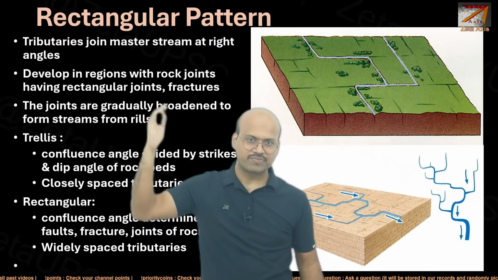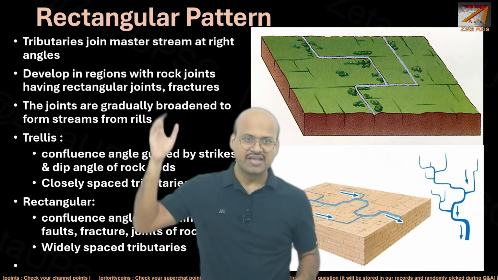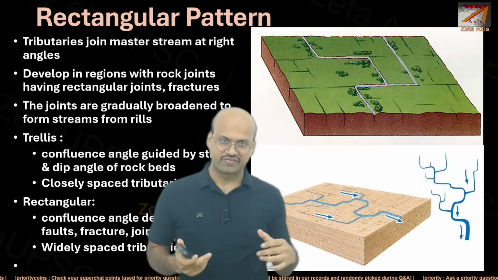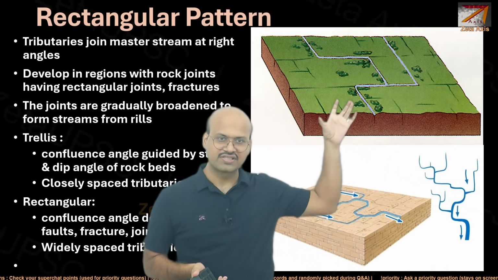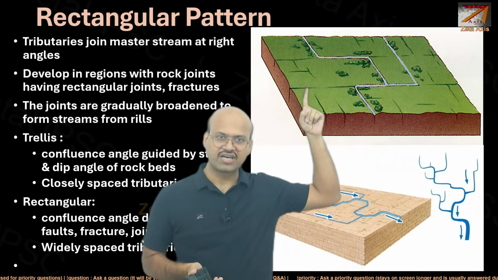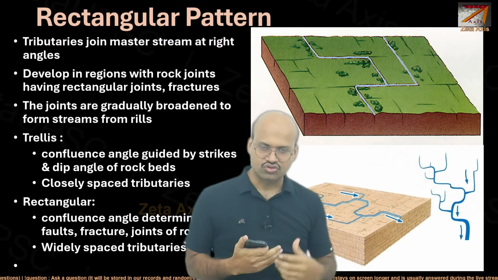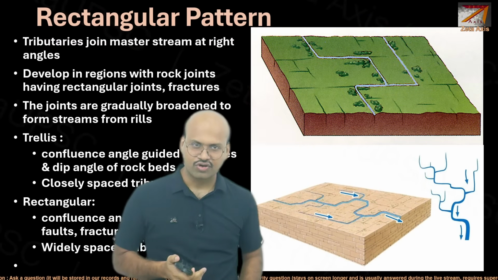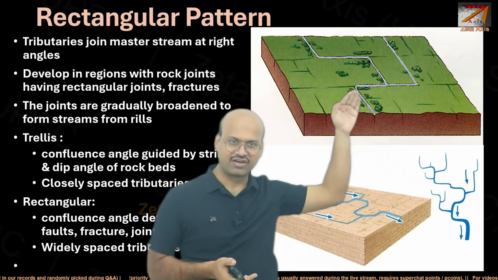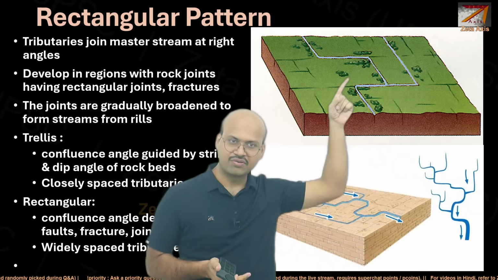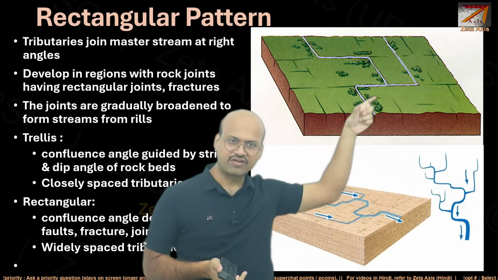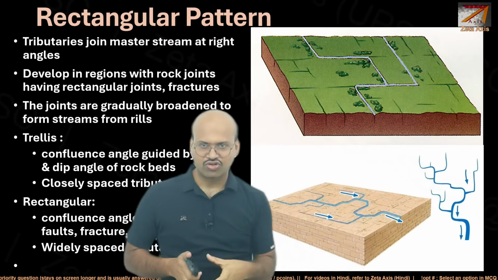So earlier it was because of anticline and syncline. Here it is because the underlying rock structure has fractures which are at 90 degrees. Like here you can see that this is the underlying rock and there are these kinds of fractures which are 90 degrees. Now these kinds of fractures do occur in nature, and therefore you will see that the streams in this region will follow these fractures and they will merge to form a river. So this kind of region develops into a rectangular pattern.